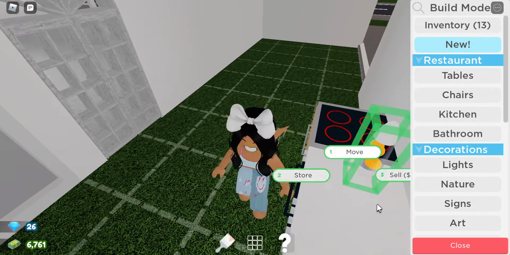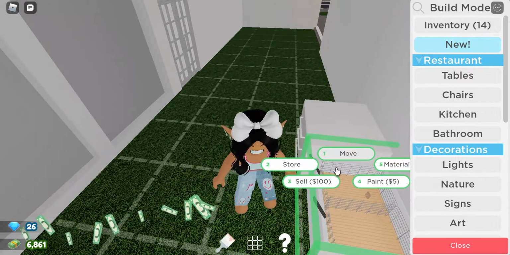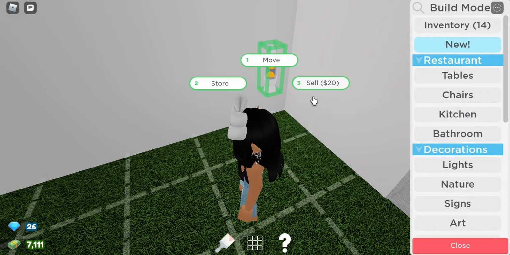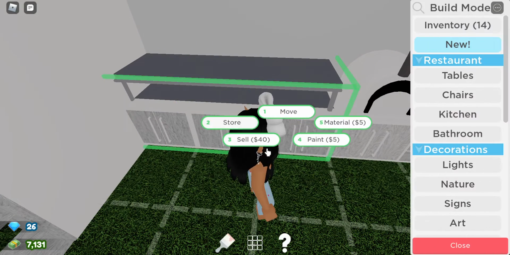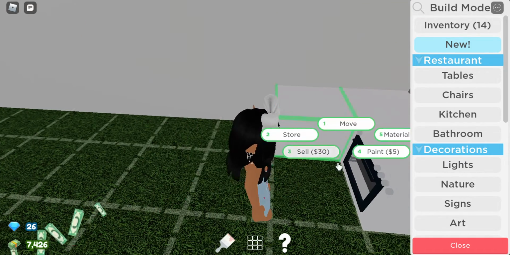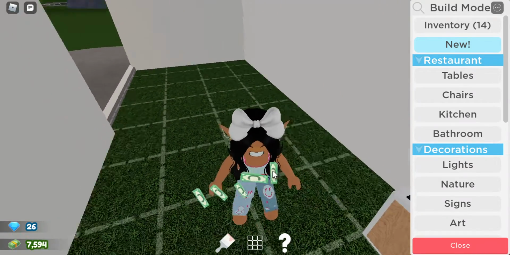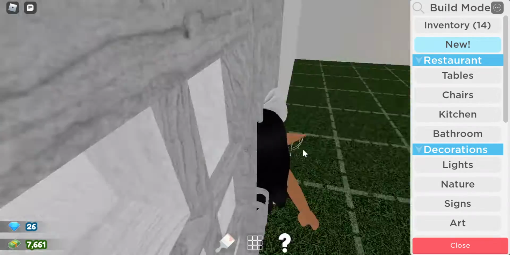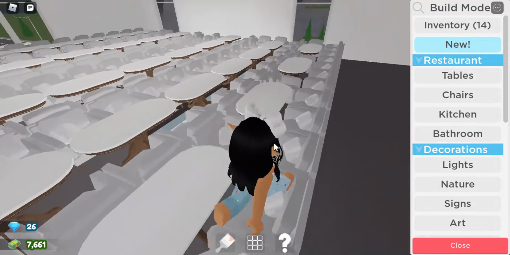So everything. I pressed store by accident. But I'll delete it. Oh wow. That looks more expensive than I thought it was gonna be. Sell this entire thing. Oh. Sell. And so that's officially everything. Let's go upstairs now. Oh yeah, I need to keep that.